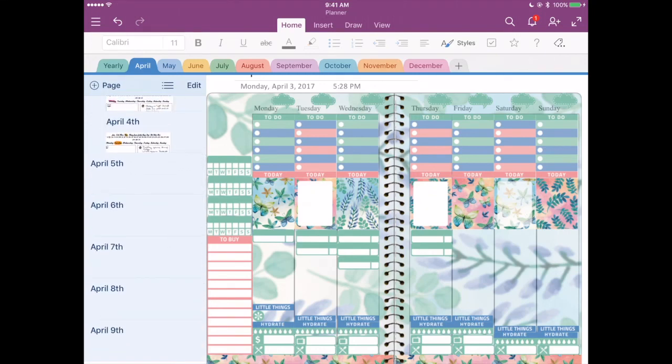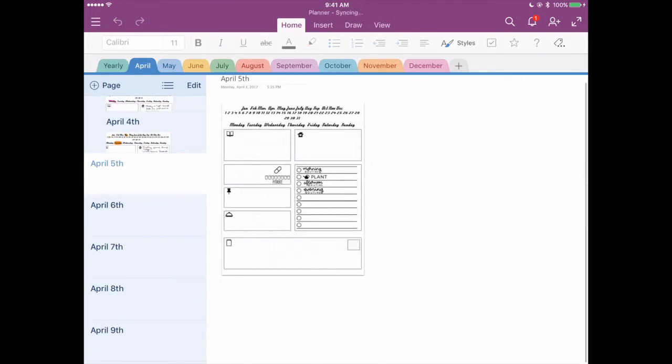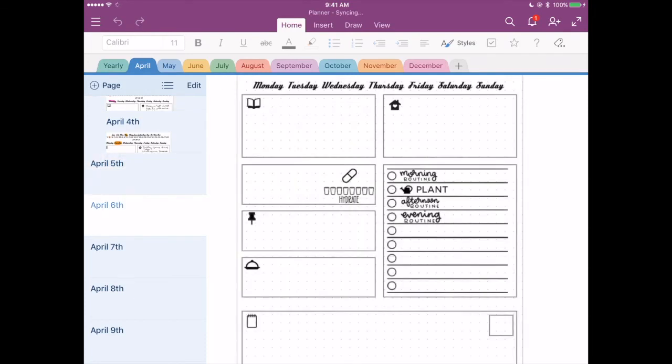You can see I have also made this template that I'm using as kind of a daily tracker of what's going on and things like that. I have each one of those. So I'm trying OneNote. I don't know if I will stick with it, but I'm giving it a good try.